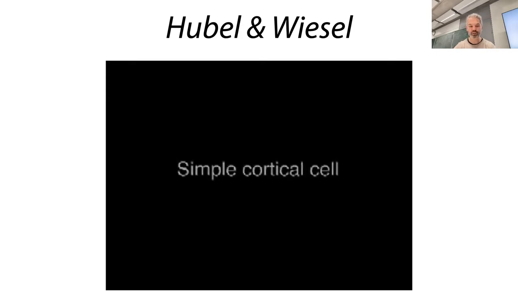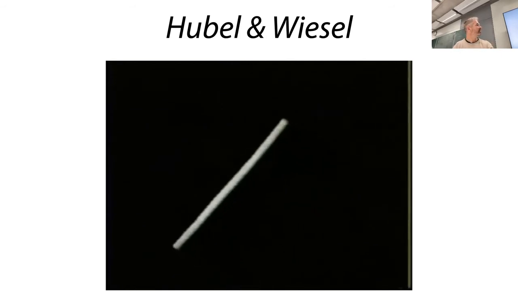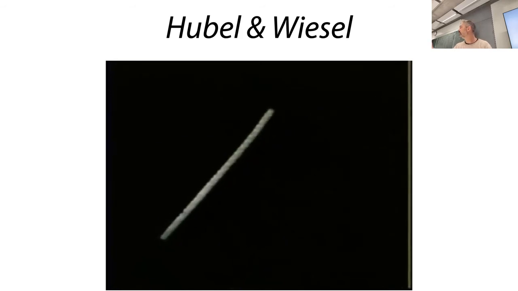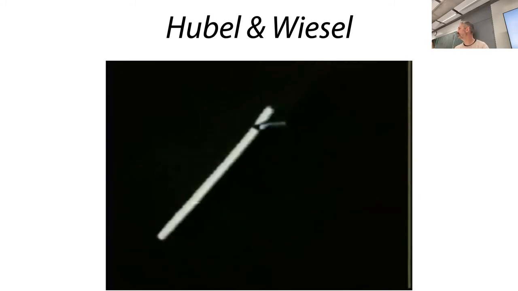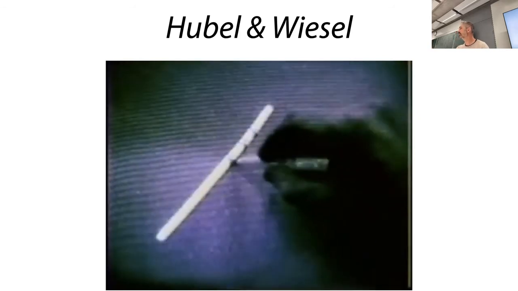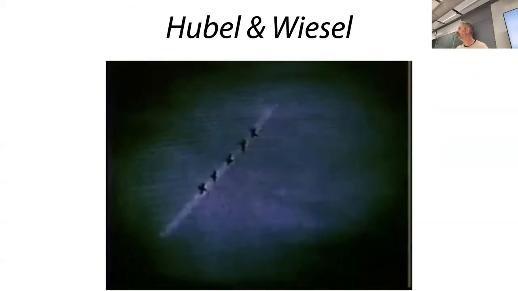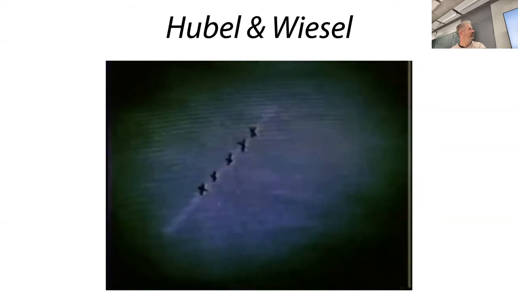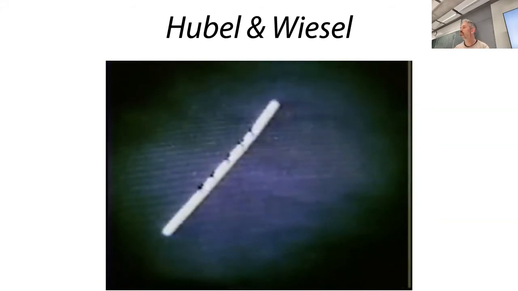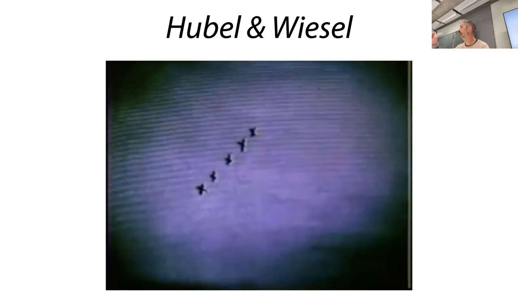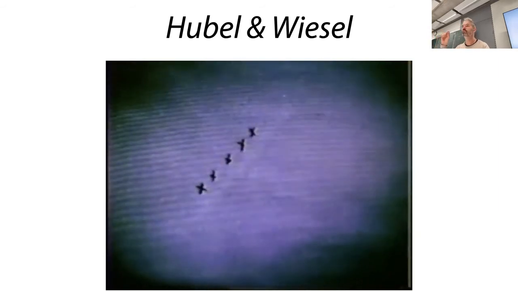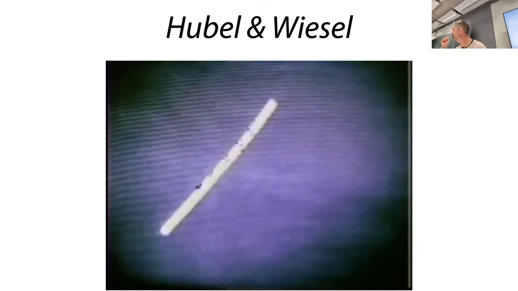The first type of cell that they found were simple cortical cells. And you hear these clicks already, right? So they're recording from a single cell. And you see that they changed their slide projector to something that they could orient and move around, like this bar. And what they found is that for this cell, it's very clear: when you show that white bar at a specific orientation and location, you start hearing this cell fire.